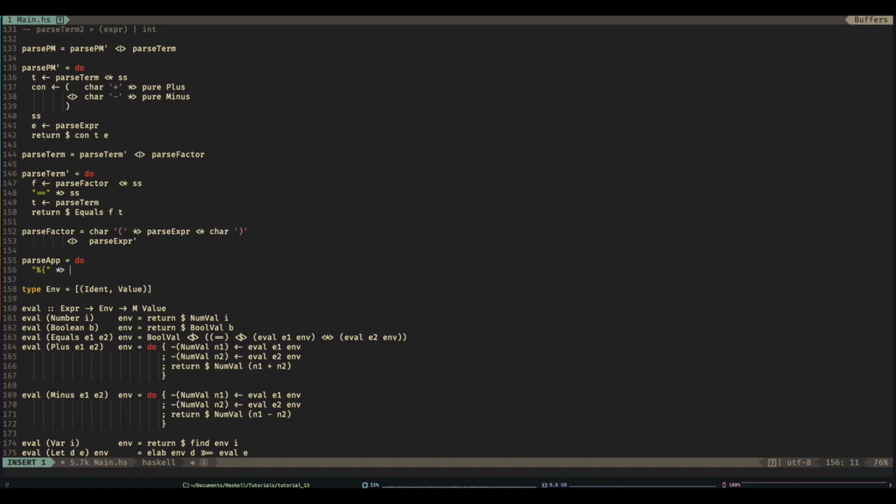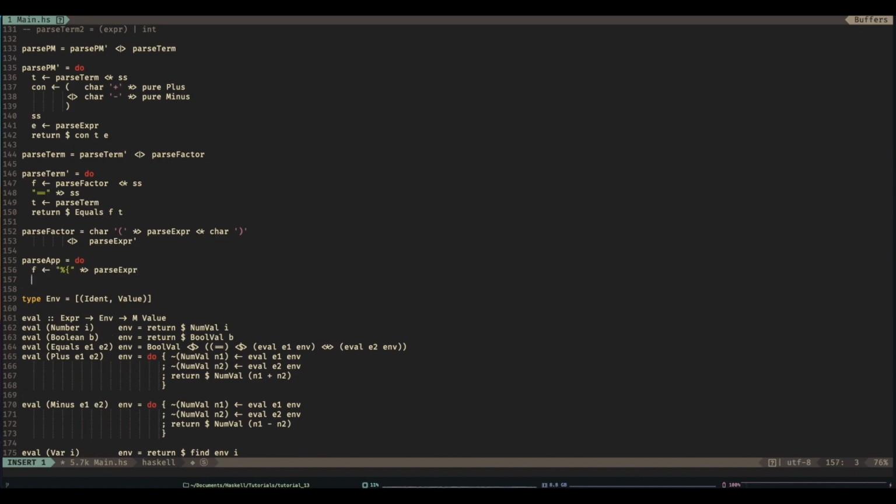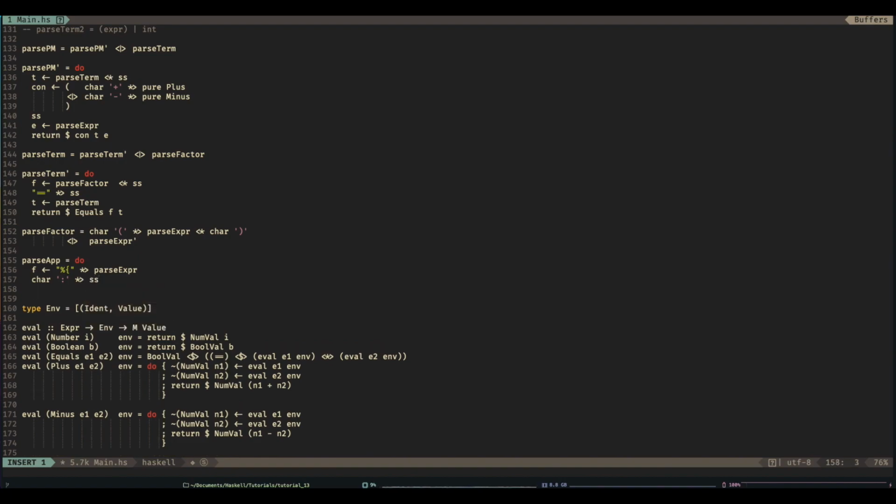So we're going to parse an expression. Okay, and that is going to be our function. Then, without any space, we're going to have our colon, and then we might skip some space here. And then what we're going to do is parse many expressions that are separated by spaces. So that's fine.